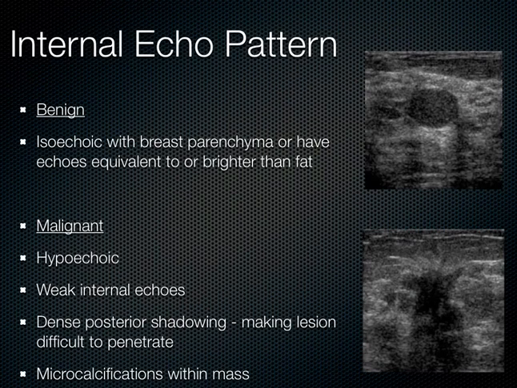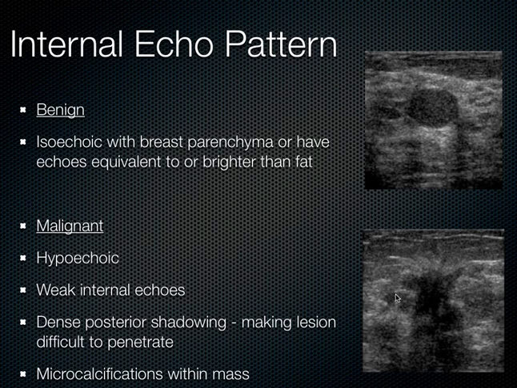Now, another thing you want to look at is the echogenic pattern of these masses. A benign lesion usually has isoechoic echo patterns, like this one here, or sometimes it's brighter than the fat. So this is the fat layer up here, and this is the mammary layer here. We can see these echoes here. It's very subtle, but it's slightly more echogenic, I would say, than the subcutaneous fat, certainly at least equivalent. Whereas with a malignant lesion down here, they're usually hypoechoic. Okay, so that's one major obvious way to determine the difference between these masses.